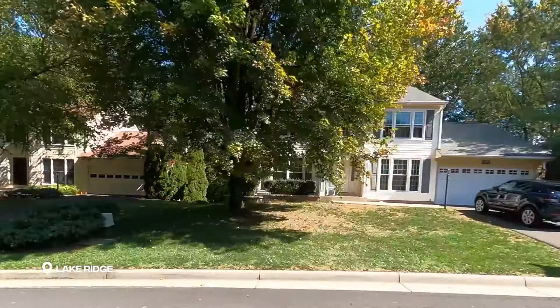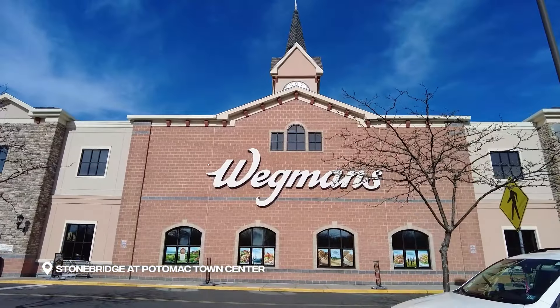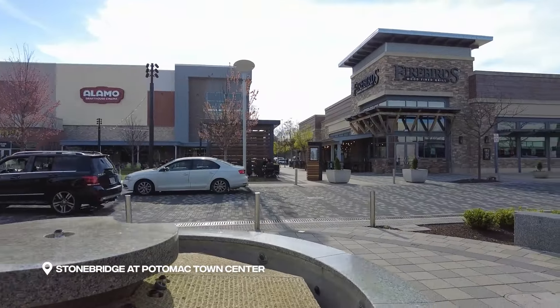As far as creature comforts go — restaurants and grocery shopping are close to you. The noteworthy ones include Stonebridge at Potomac Town Center, where your nearest Wegmans is located, about five miles away. That same development has some really good restaurants and a movie theater. Also five miles away is Potomac Mills outlet mall — a rather large outlet mall with a Costco in the parking lot and an Ikea right across the street. It's very popular on weekends. Lake Ridge falls in that commute zone where most people stationed at Fort Belvoir just drive. Lake Ridge is not right off I-95, but once you're on I-95, it's a pretty convenient commute to Fort Belvoir.